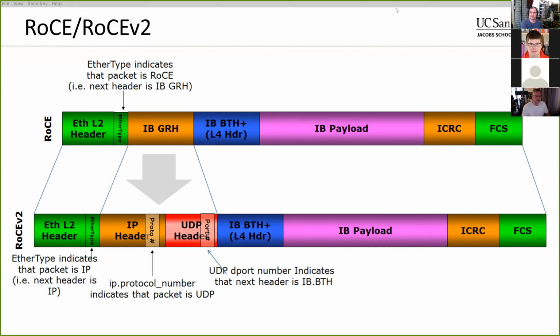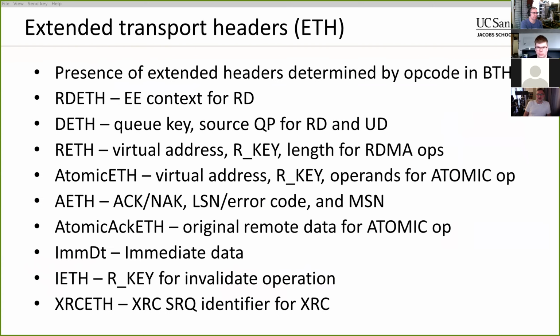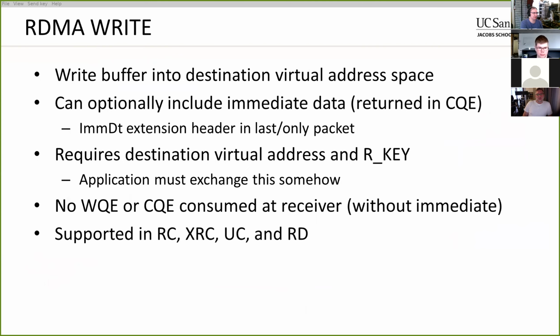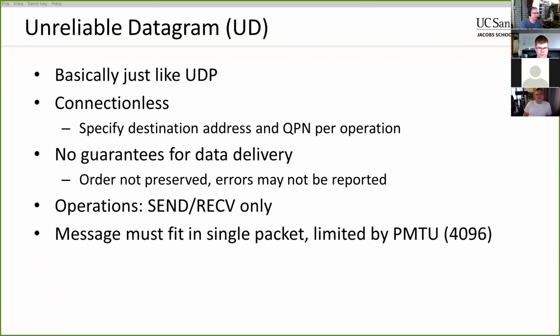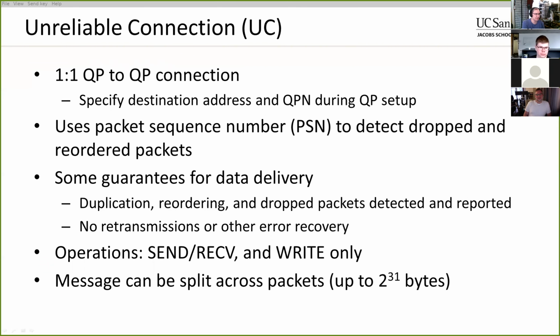No? All right. Something quick. You said that when there are errors, they're notified. Are they notified all the way up to the application? No. So I think it's a little bit different for each transport. Let's see, where are these done here? Okay, so on UD, it's not going to do anything. For UC, the errors are not going to be propagated across the network. So the only errors that are going to be reported are going to be reported locally to whatever is hosting the card.